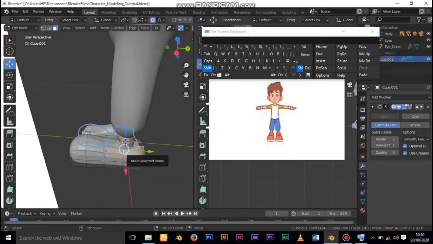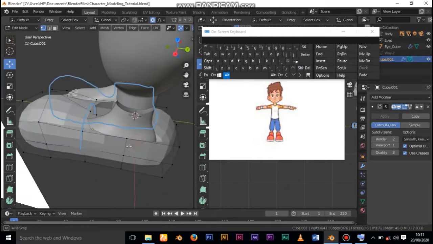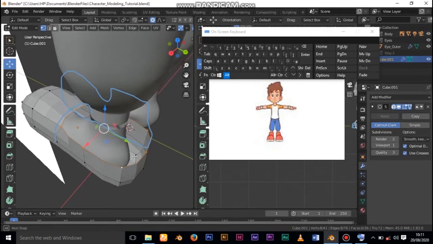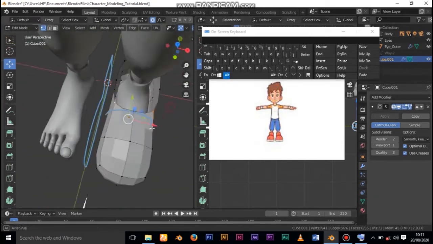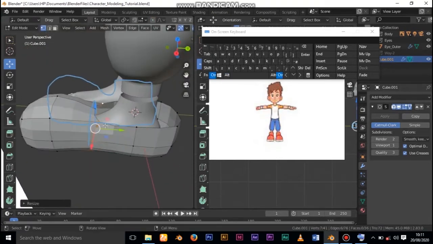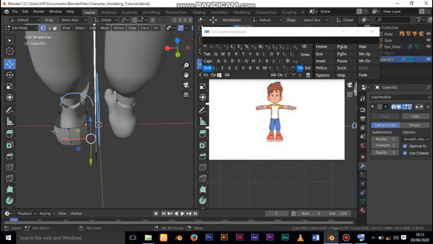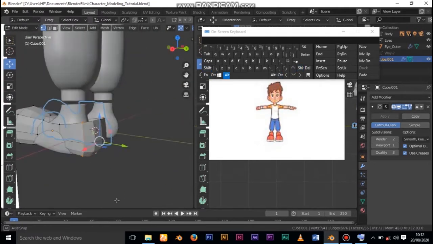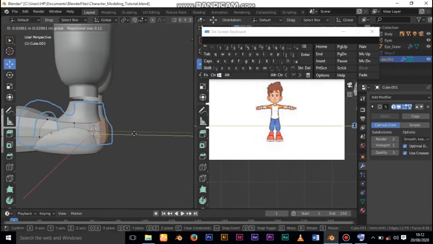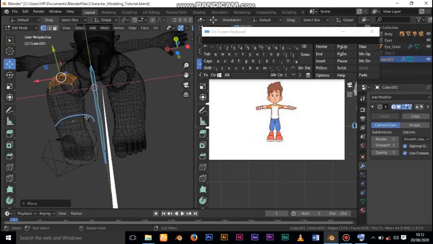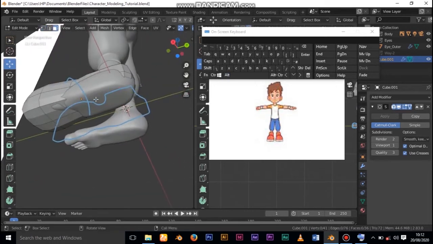So I will turn on the subdivision modifier. I will select all these faces here and delete everything. I will select all these vertices by double clicking, and then okay. Before that, I will select these two and scale them in the x-axis inward. I will do the same thing. Remember, my proportional editing is on. I will move these ones forward, then move on. I will move and go back a bit so that they are not too far behind. Then I will move forward like so.